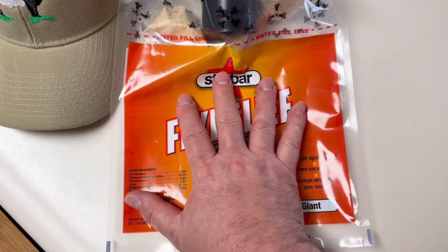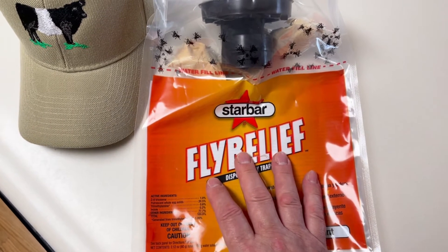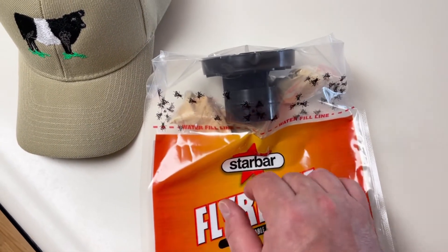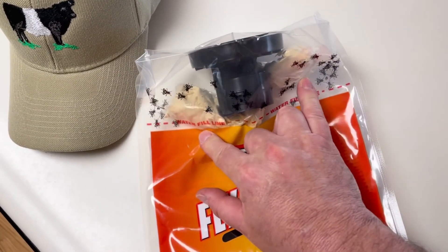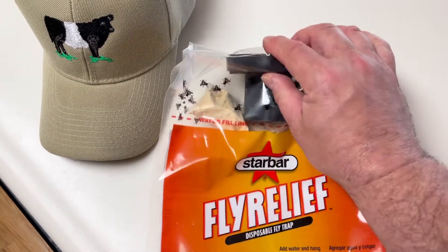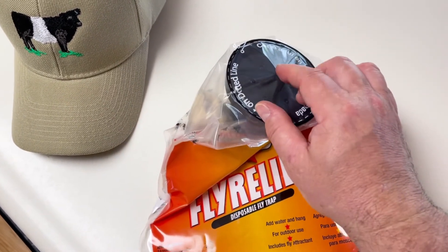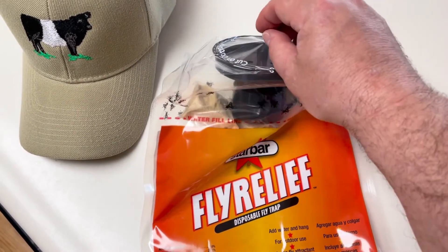You can see how big it is — I don't know if I'd call it giant, but it's one of the bigger ones. It also has two bags of attractant in it, where some others only have one bag of attractant. I put a zip tie in here — you can also put a little metal hook — and you hang these up and this opens up.